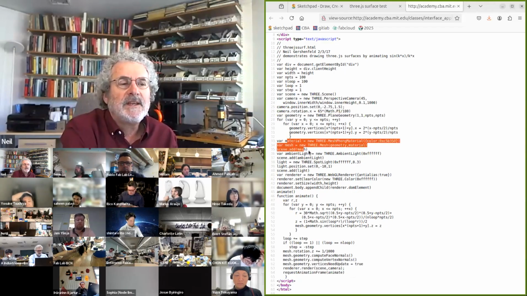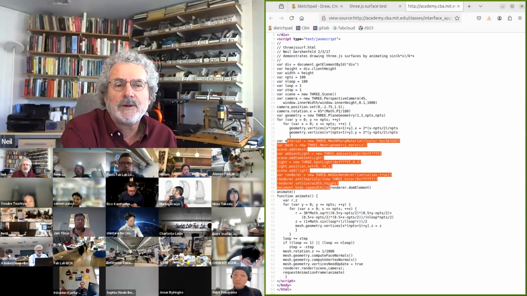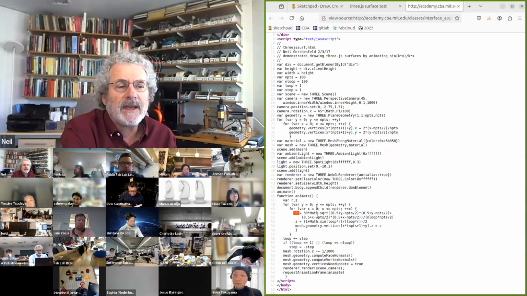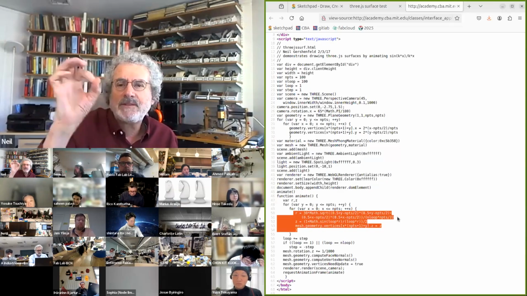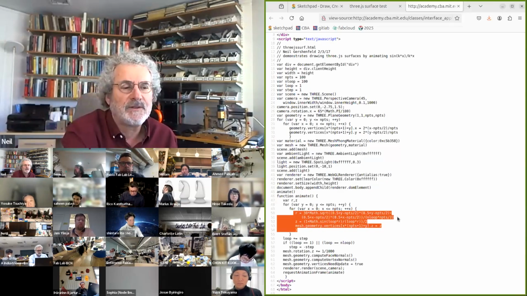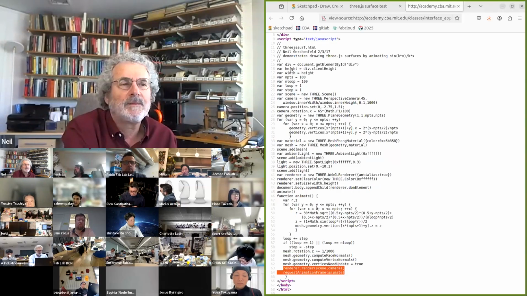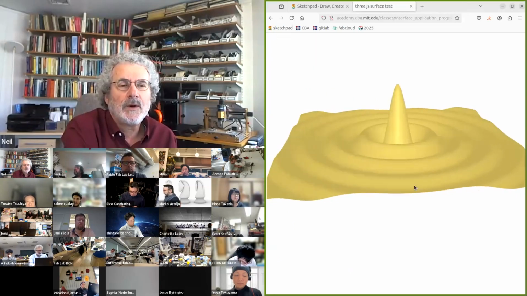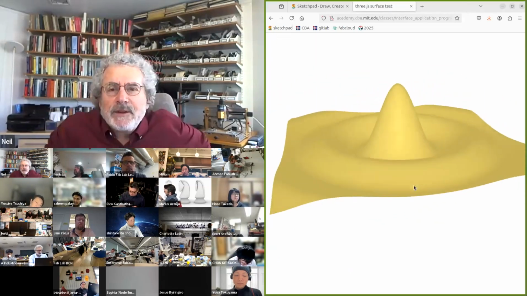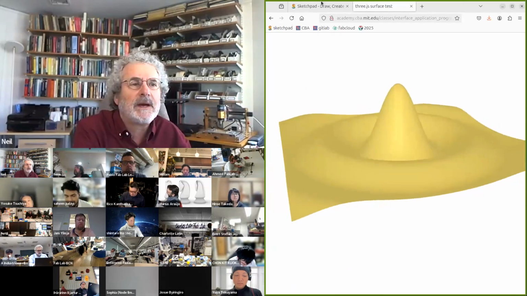Then I give it material properties, so I'm controlling the lights and the properties of the material. Then I'm starting animation, and when I animate it, I update the positions of that surface. Then I have to tell 3JS what it needs to compute, and then I tell it to render it for me. Once you do that, you get full 3D graphics running in a browser.